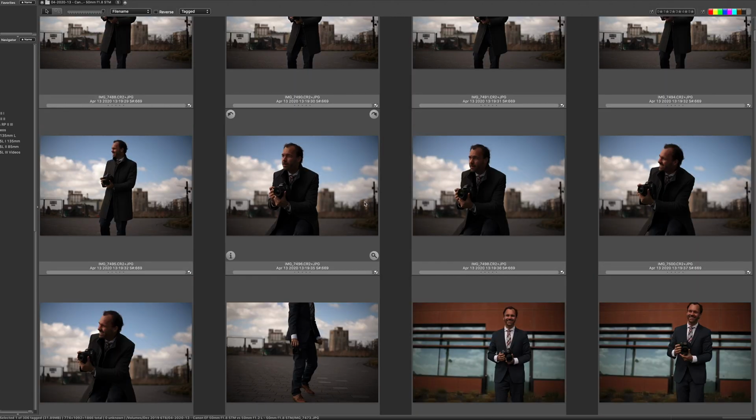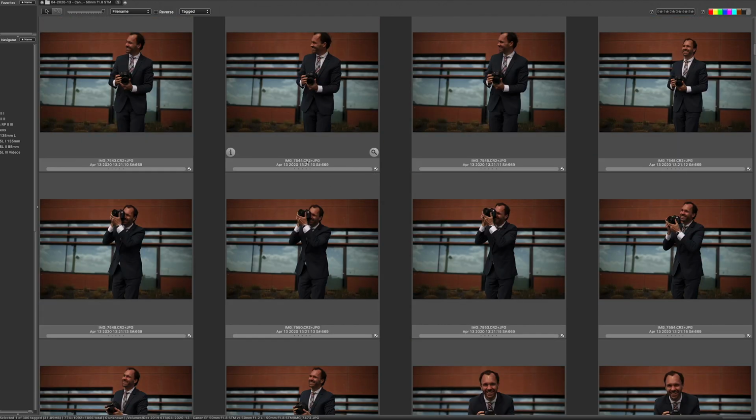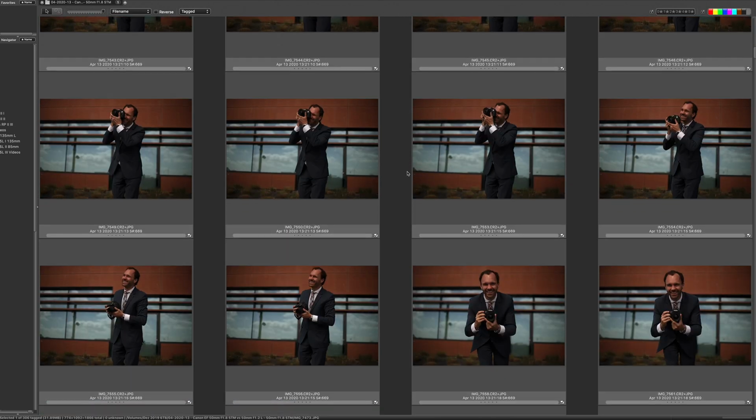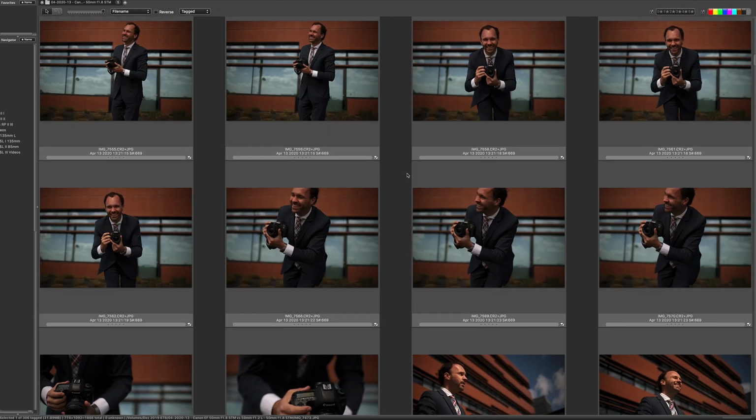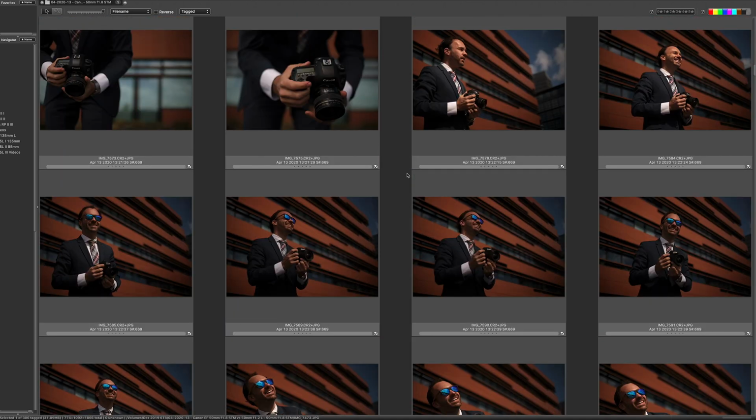So now we have these images that we just took of ourselves here. I now have these images here in Photo Mechanic. Photo Mechanic shows me the images, the JPEG files, straight from the camera. So these are all the unedited files. And these are the files from the 50mm f1.8 STM lens.